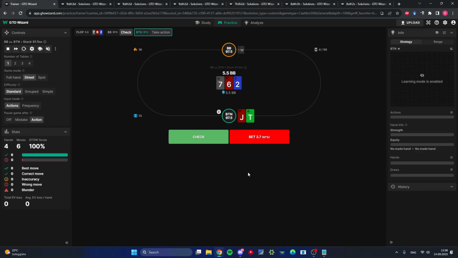Just because he has the sets at higher frequency, he has the two pairs at higher frequencies, but it's still dry and disconnected. And we have a hand like Jack 10, an offsuit hand where it's not that obvious which is the best and which not. So overall frequency, I think here is going to be around 50%, maybe 55%, and we're going to have hands like 10-9 that are better, 9-8 offsuit maybe that are definitely better. We're going to have hands with a backdoor flush draw that are also better.